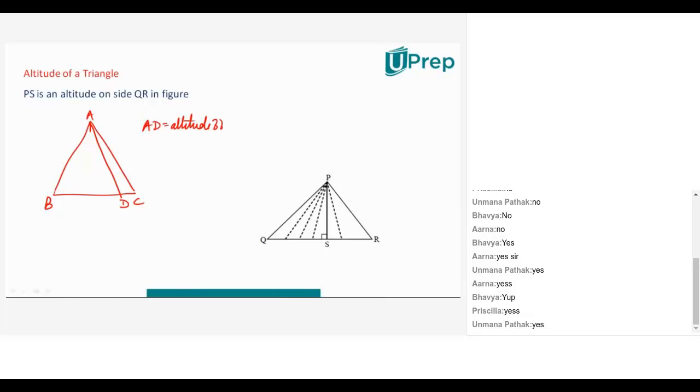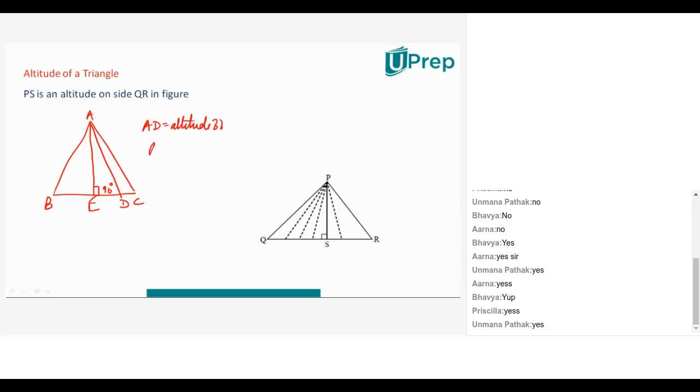So similarly, in order to be exactly straight, what is the condition? You have to be at a right angle. You agree with me? That's 90 degrees. Is everyone following? That means it has to be a straight line which should form an angle of 90 degrees. Now when you're standing straight, we can say that yes, you are 5 feet tall, you are 5.5 feet tall, etc. Now this, let me name it AE, becomes the altitude or the height.